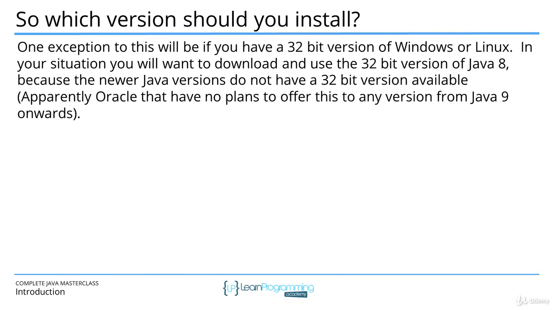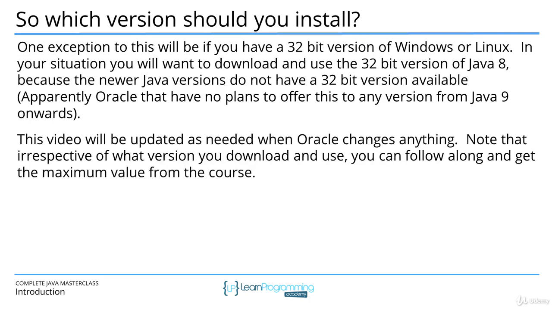And something else to blame Oracle for here is that there is an exception to this if you've got a 32-bit version of Windows or Linux. Now in your situation, you'll have to download and use the 32-bit version of Java 8. The reason for that is the newer Java versions do not have a 32-bit version available for download. And apparently Oracle, in their infinite wisdom, have decided not to offer that from any version of Java from Java 9 onwards. But that's the only exception. In all other cases, just go ahead and download the very latest version of Java.